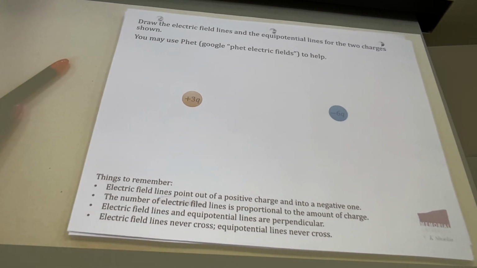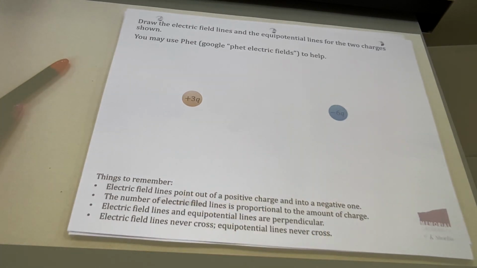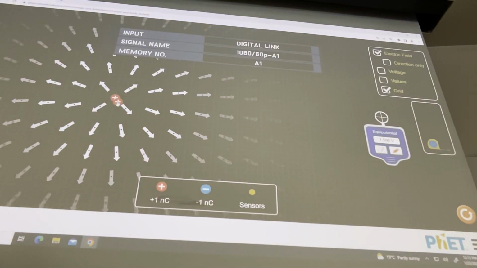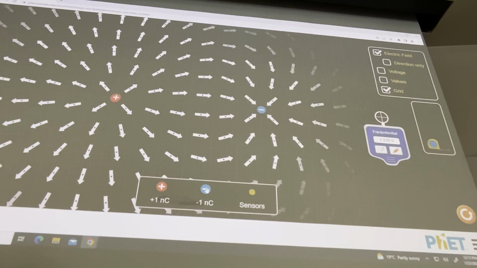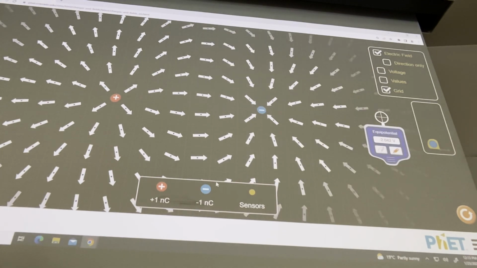To draw our electric field lines, sometimes you might want to get a little help from those simulations. If you want to do that, that's no problem. You could put in a charge of plus 3q, so I'll put 3 pluses right on top of each other. And you could put in a charge of minus 6q if I just put 6 of them on top of each other.